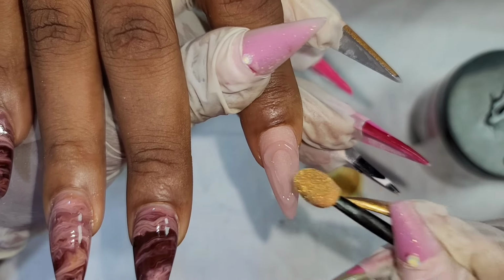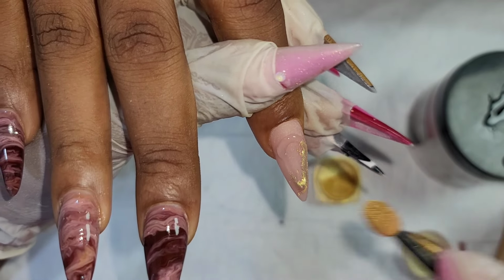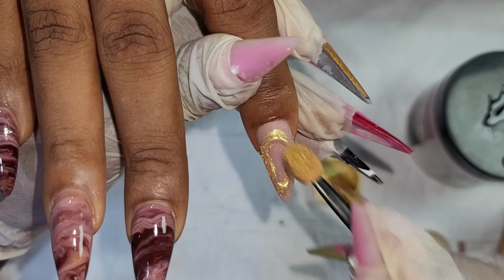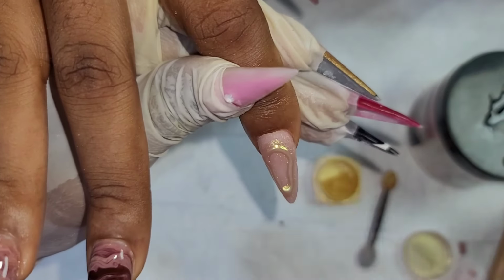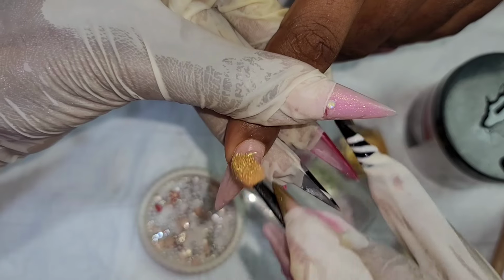So I'm coming in with this Rosaline chrome powder. After I apply top coat, I cure it in the lamp, and then the Rosaline powder is just going to rub on nicely. It does catch on top coat, but the annoying thing about this powder is it stays on the acrylics, but it would also catch on the top coat. You could later just wipe that off.